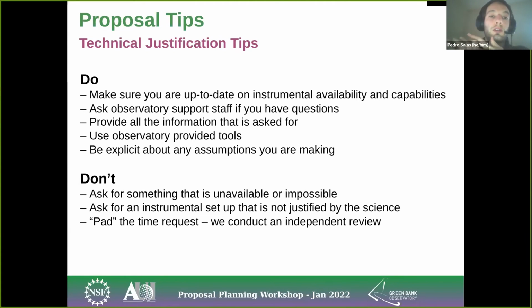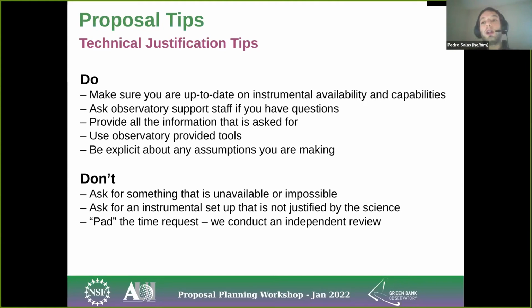Make sure that you're using the latest values. I've been part of proposals where we forgot that VEGAS is now available. We're using data for all the receivers, so make sure that you are up to date and fill all the fields. Like Jesse was showing us, even if you have to fill in NA, do fill in the NA.